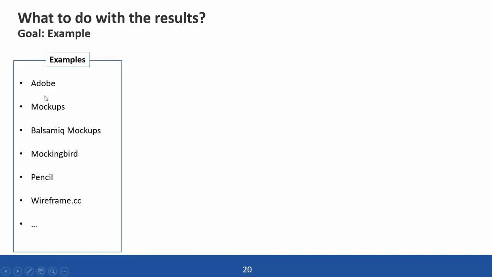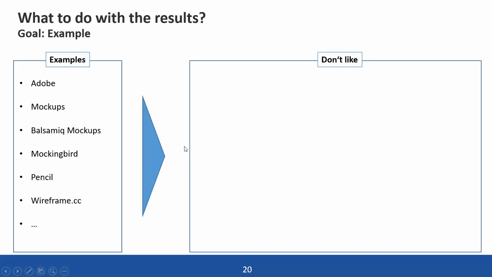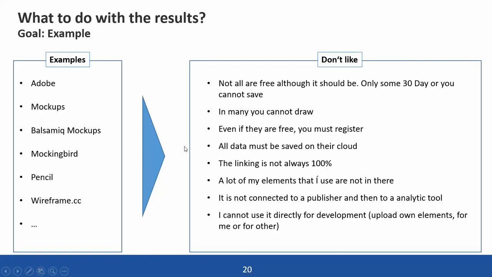So let's go to my example. As I stated, there are a lot of providers, companies that also have digital wireframe tools, and I always check them for like 10-15 minutes. And what I experienced, what I did not like, is that although all state they are free, a lot of them are not free, but you can only get the basic version, you can only get 30 minutes, 30 days.